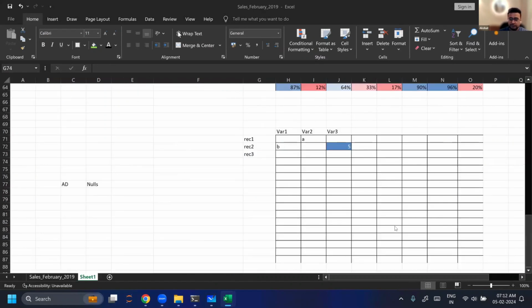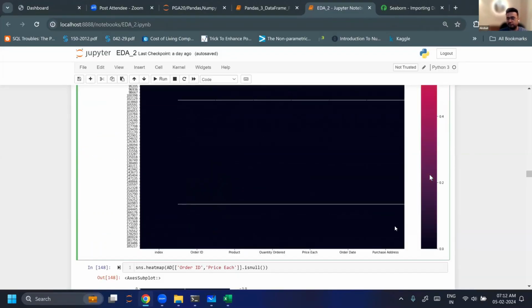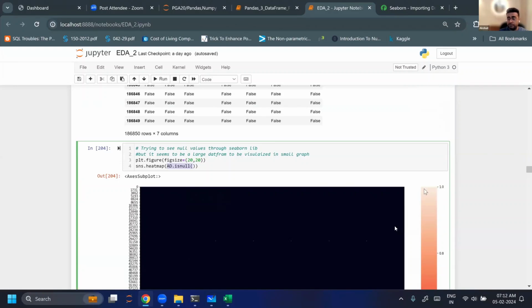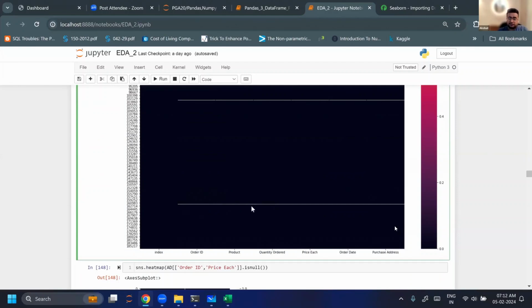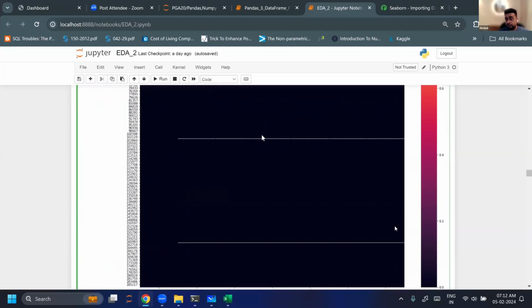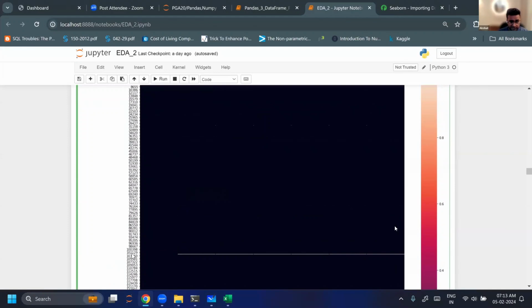Yes, obviously now you got it. You can see this legend on the right hand side. The 0.0 means 0% blank, and 1.0 means 100% blank. So you can see the lines, they are white, and where it is occurring, you can see that it is occurring somewhere around this index range.